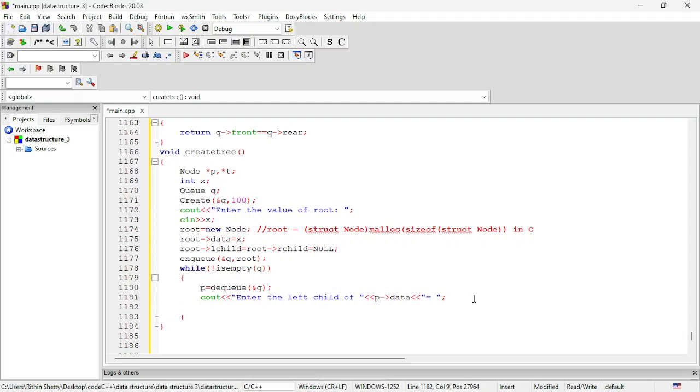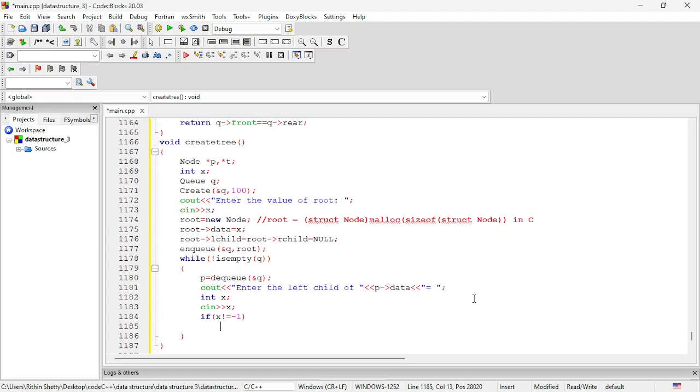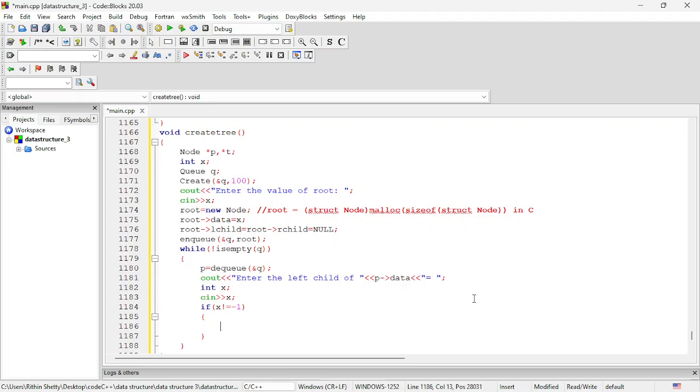Now I will create int x, a variable, and ask the user to give the x value. If x isn't equal to -1, then only I will proceed. If it is equal to -1, why create a node in the first place?